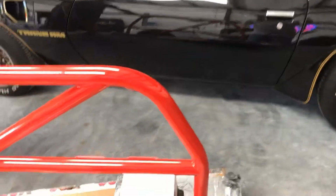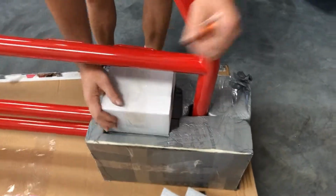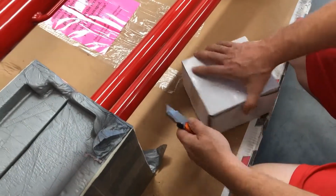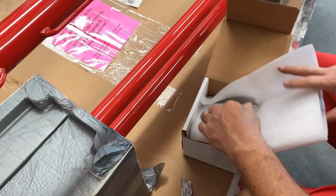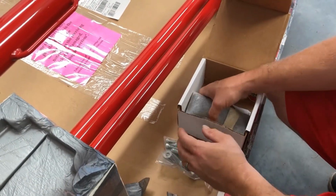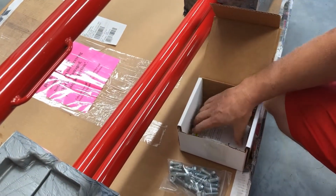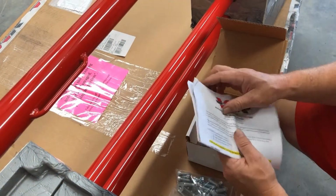As you can see, we got a box for hardware here. So let's go ahead and open that and see what we got inside. We'll come around here. All right, and our box of hardware. We got grade A nuts and bolts, and the brackets for the base of the back bars, to get screwed in through the angled bars. And of course, the instructions. The all important instructions.